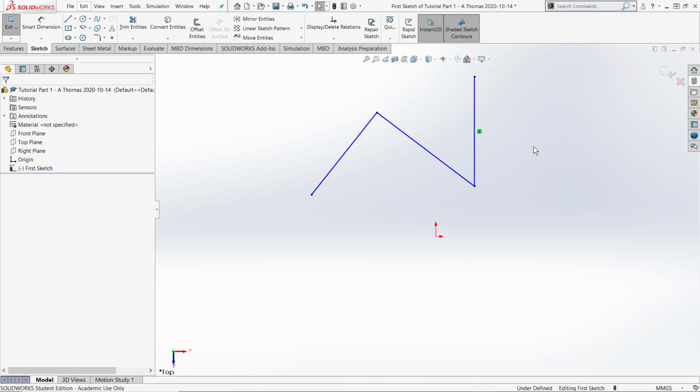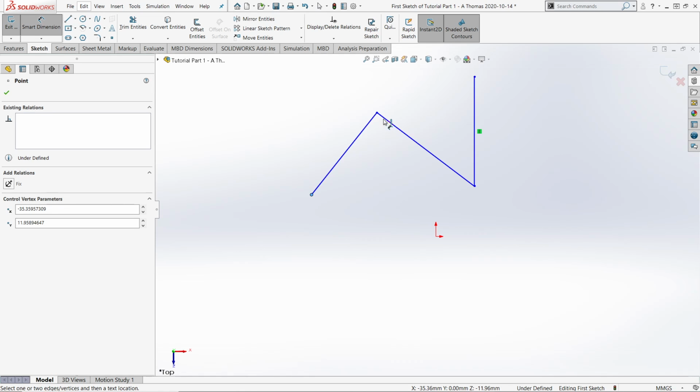So there you go. Again, click the Smart Dimension tool. So you can click on a line, or you can click two points. So I can click one point and control click the next point. That'll do the same idea. So instead of defining the length of the line, I'm defining the length between these two points, which is really the same thing.